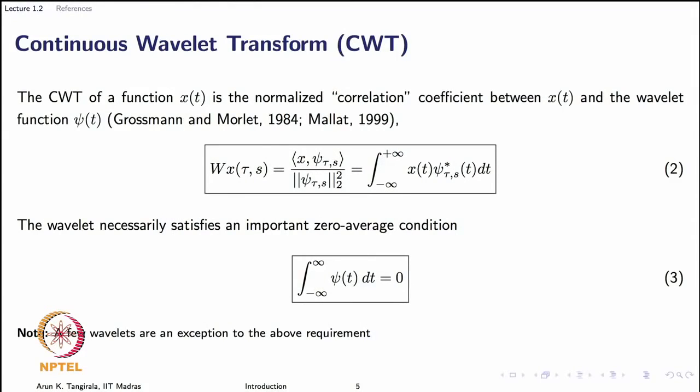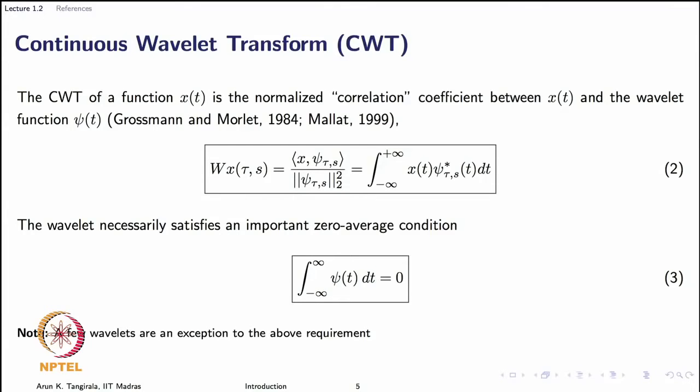We are not going to go into the math, but this is just for you to contrast between the definitions of the short time Fourier transform that you have seen, the Wigner-Ville, and the wavelet transform. We will of course look at this very carefully and closely in each unit separately. So, the definition of a continuous wavelet transform is along the same lines as any other transform. If you look at the integral that I have here on the top, the wavelet transform is essentially an integral of x of t with the complex conjugate of the wavelet, right.